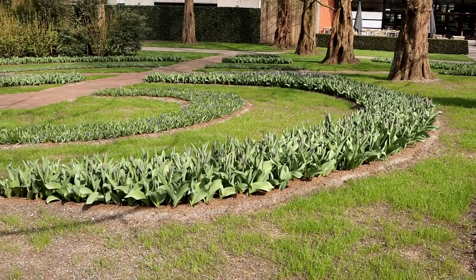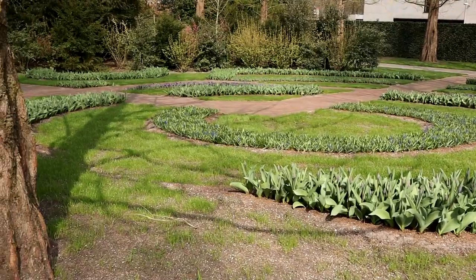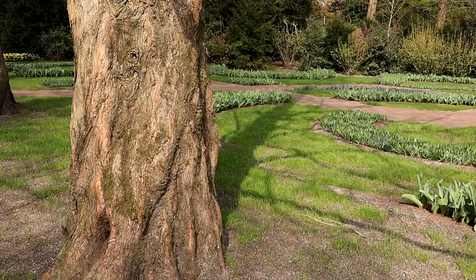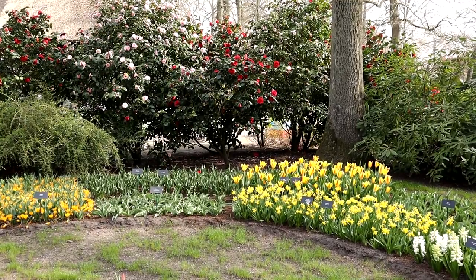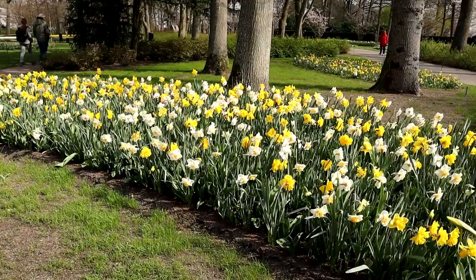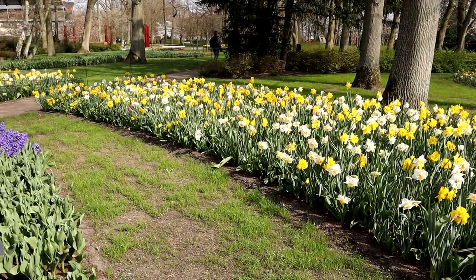From watching online planting footage, it seems to me that the lawn areas are seeded annually after the bulbs are planted, and this explains how most of the lawns are so very fresh and young and green looking. Planting is usually completed by the 5th of December, which is Dutch Sinterklaas Day.